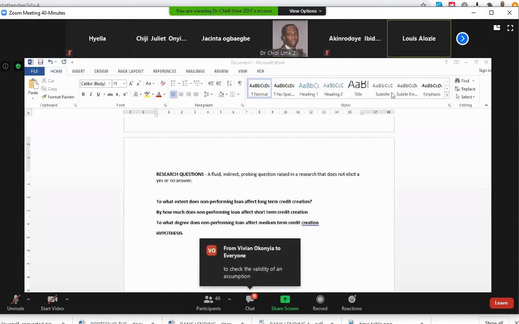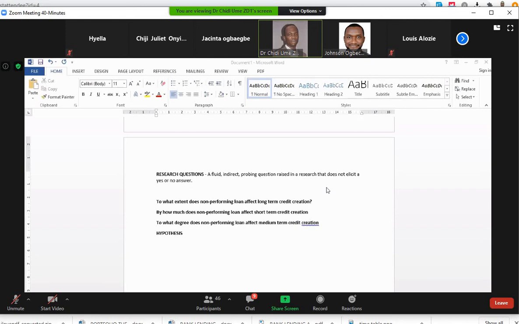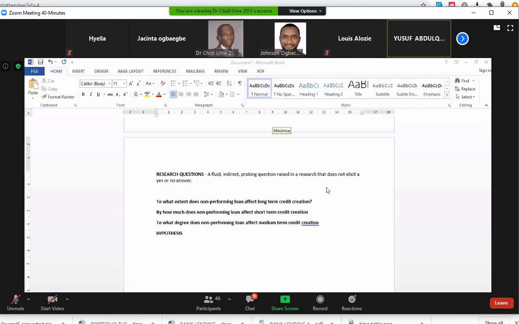Prediction of an outcome. Yeah. Between a variable and another presumed outcome of the study. The presumed outcome. Somebody said it is a test to check the validity of an assumption. No, a test to check the validity of an assumption is supposed to propose an explanation. I think it's more of a tentative guess.